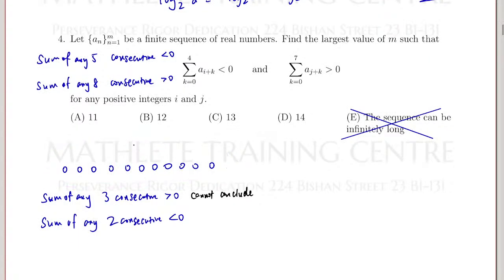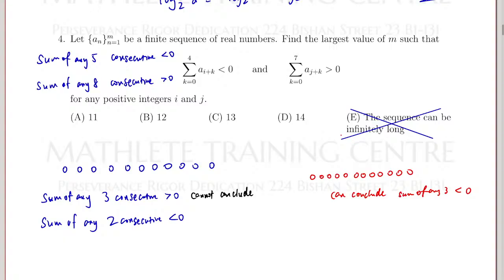But once you realize, hey, wait a minute, I'm just missing one on the left and on the right, right? So if I move on to the case for 12, what happens? 1, 2, 3, 4, 5, 6, 7, 8, 9, 10, 11, 12. In fact, I can conclude the sum of any 3 is less than 0. I can conclude this. Okay. So if I can conclude this, then what happens is that I have a contradiction.